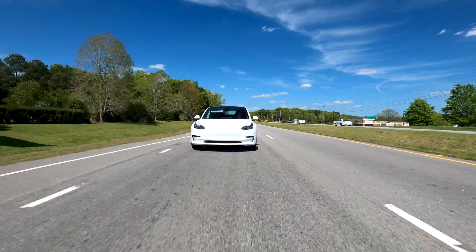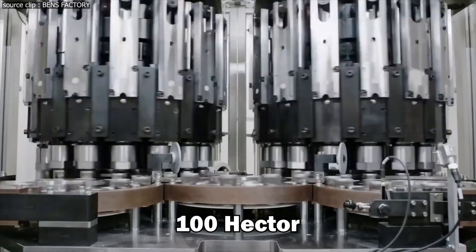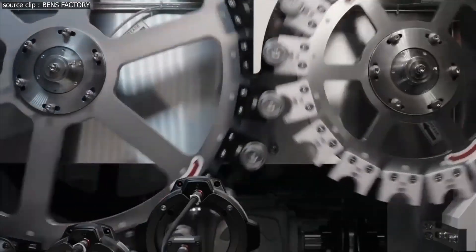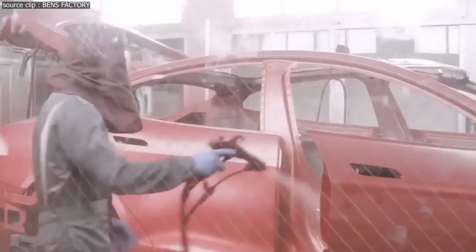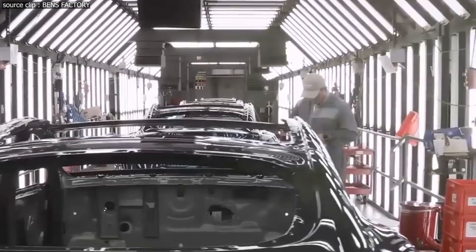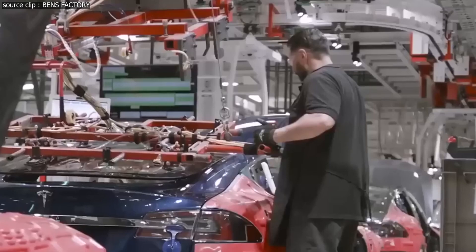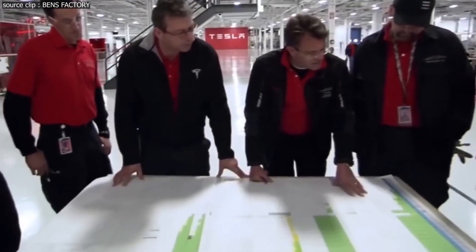This has led some individuals to question whether the switch to 4680 will really take place at all. However, it was confirmed by Mayor Arne Christian that the proposed battery facility at the Gigafactory site — rumored to be part of a larger expansion proposal for 100 hectares — is still a possibility. The proposed battery facility would make cells for Tesla automobiles constructed at Giga Berlin and create an estimated 2,000 jobs in the surrounding area. The company has placed a high priority on bringing as much of the production loop as possible in-house to cut down on transportation expenses and increase productivity. However, earlier reports suggested that the expansion might be put on hold for a number of reasons.